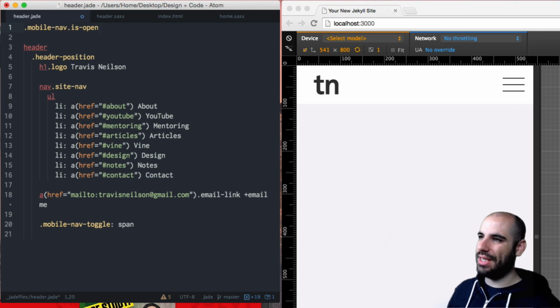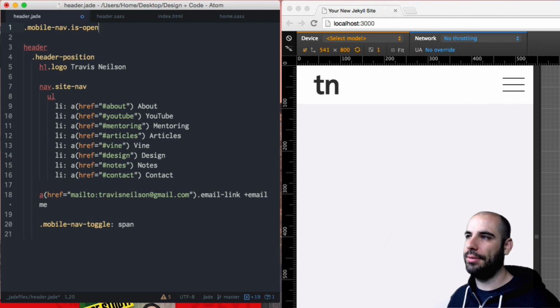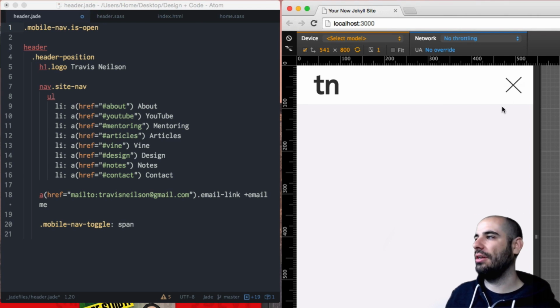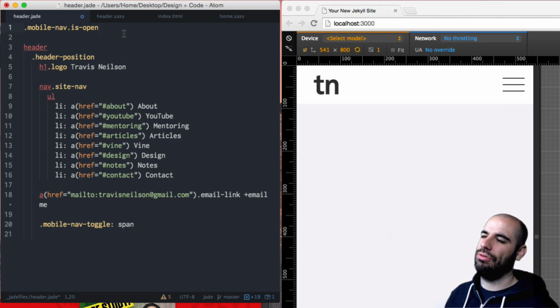Oh, this is-open class will change the state of its visibility, right? Because we want to start it being hidden, and then when somebody clicks on this navigation menu icon here, it will show you the mobile nav, right?